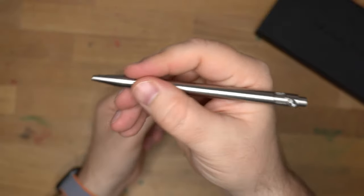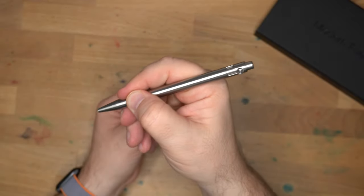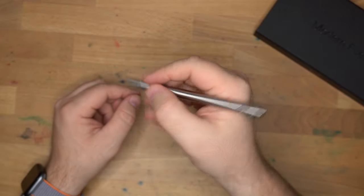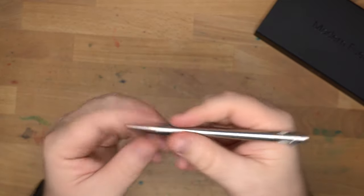Also, that brushed feel makes it very nice to hold onto. It's not slippery. I don't feel like I have to really hold onto it, which kind of hurts your fingers when you do that with metal pens, because that brushed feel gives me enough grip that I feel like I'm in control of the pen and I don't have to worry about that.